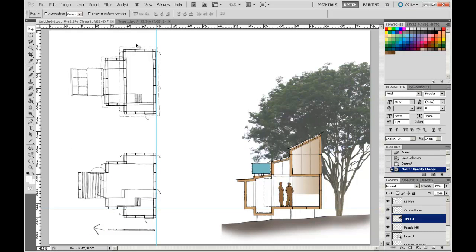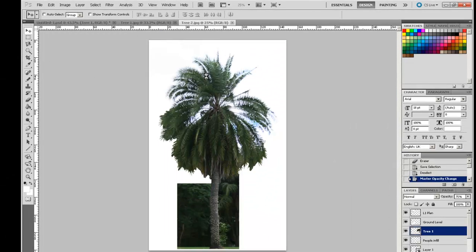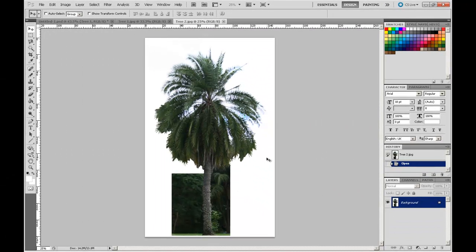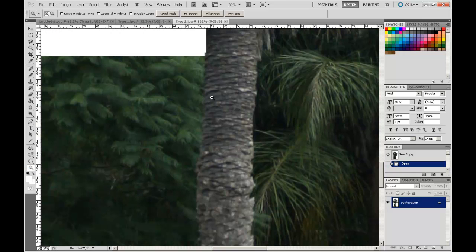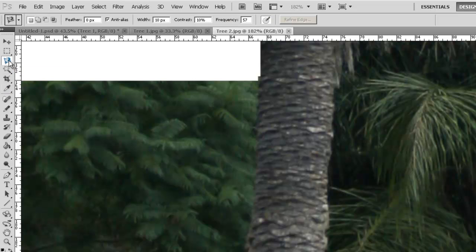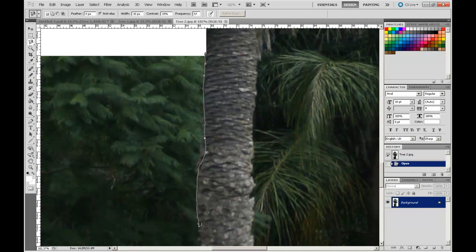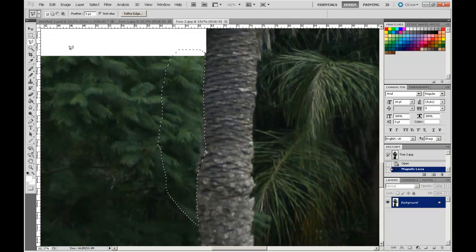Okay, I'm going to bring another tree into here. So I'm going to open up this tree 2. Again, this is another palm tree that I've taken a photograph of on campus. Now, I haven't actually finished editing the background of this one yet, so we're going to quickly do this now. Because the difference between the trunk and the green is reasonably distinct, I'm going to have a go with the magnetic lasso tool, because I'll get a bit more of a tighter and easier grip to that edge of the trunk. Now, it's not perfect, but I'm not complaining. So I'm going to get the polygon lasso tool.